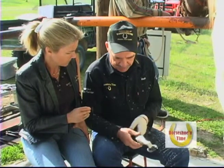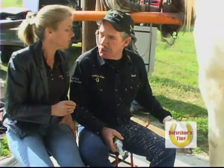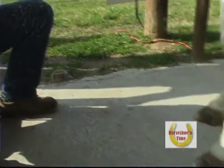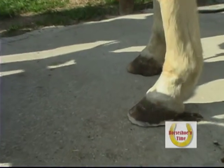Now what I'm going to do is get the camera lady to come around here and look half around. See, it looks like it's bobbed, and that's what you want on a trim. You don't want it flat in the foot. I want the camera person to see that. Look nice at that. Isn't that neat?